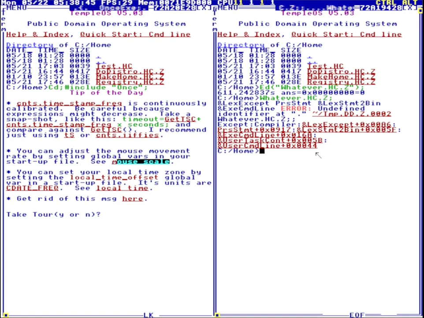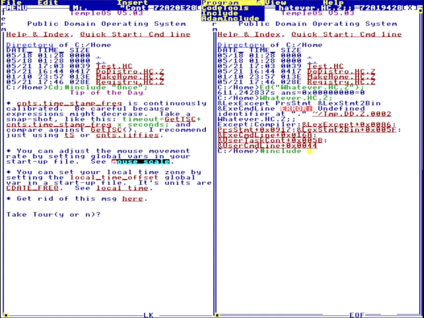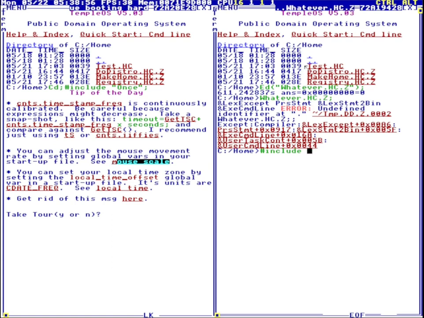Okay. Here's what we do. We go in here and we just type include, just like in regular C at the beginning of your code. Let me make sure it's still recording. Okay. So you include, and then you specify the path, so you do whatever .hc.z, and it included it.